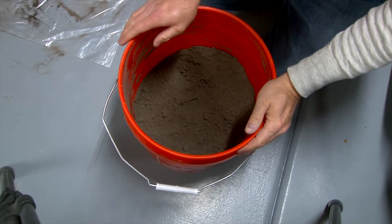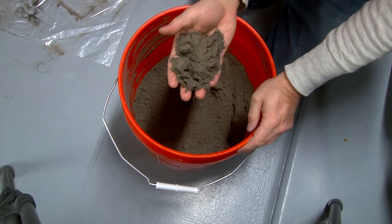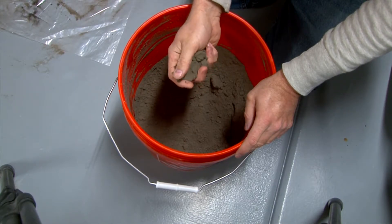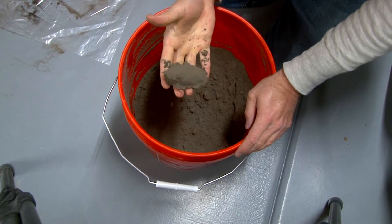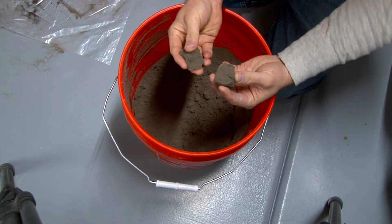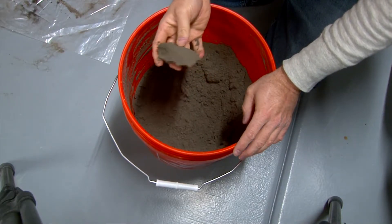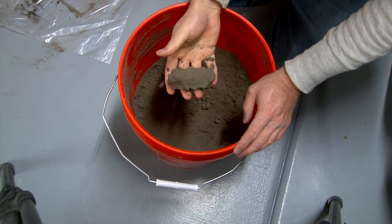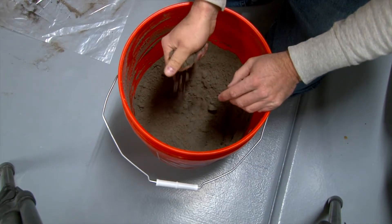I'd like to talk about the sand that's used for sand casting. This stuff I got from Amazon, and it's gray, but they call it green sand. All that green sand means is that it'll have a little bit of moisture content in it, and that's what gives it its ability to stick together. I can squeeze it and not too much will stick to my hand, but it will stay together in a clump and have an even break, which is real important to making these molds. After you get done using it, it'll dry out, and then you can just put a little bit more water back into it with a squirt bottle, stir it up, and you're good to go again. I haven't tried Petro Bond, but green sand seems to be okay so far.